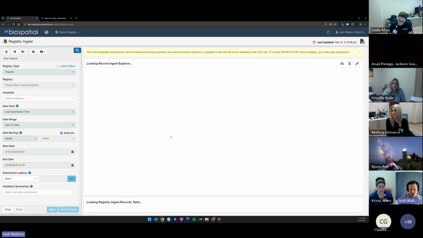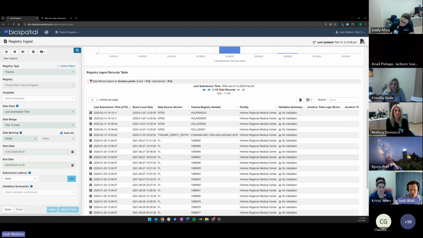And then when we go to the ingest dashboard, the validation rules that I mentioned will also be shown here with references to individual records. If you saw an error there that you wanted to correct, you would then do so in the system that you created that record in, and then re-export, resubmit it, and it should flow through, again, not duplicating the record, but updating the record that was originally submitted.